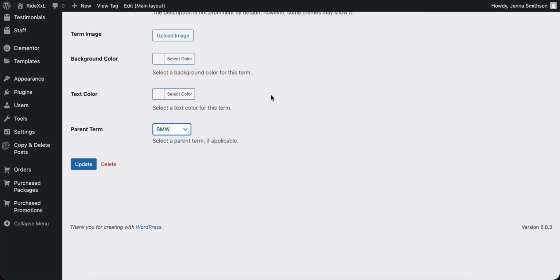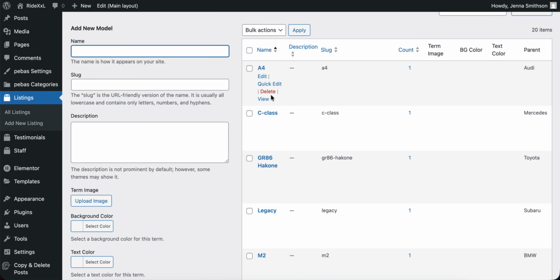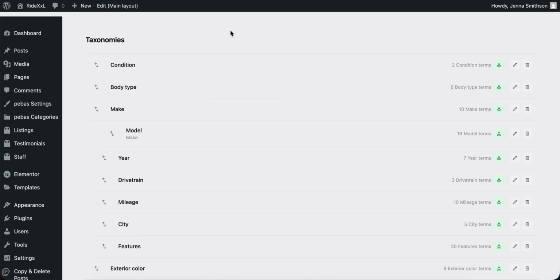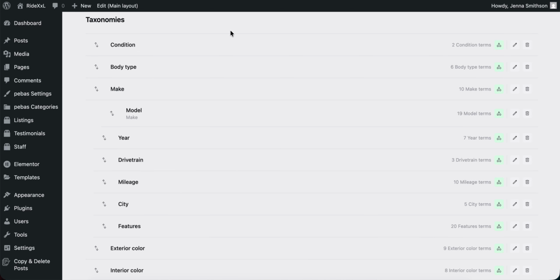Of course, just to mention once more, this doesn't apply only to the cars. You can create any kind of fields, for any kind of listing websites that you like and that you need. And this nesting model, the parent-child relation, can go unlimited. So you can create as many nesting options as you wish to.